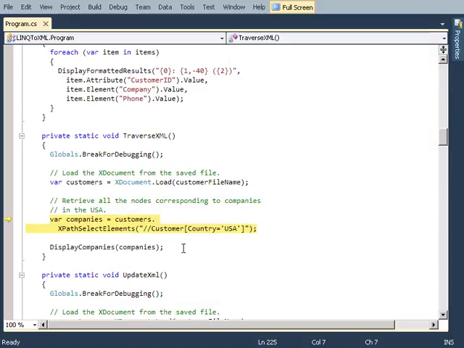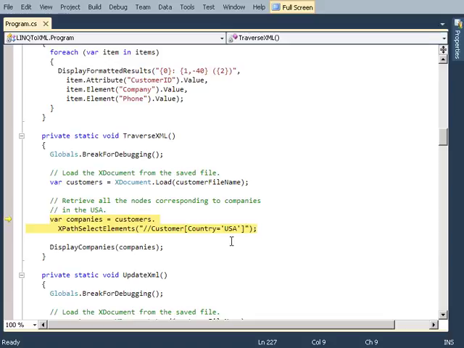Well, here I'm going to call the XPathSelectElements method of that customer's XElement node and look for this XPath expression to match any child element. This indicates that I want to look at any level beneath the current node. That's what the 2 slashes indicates. I want to find a customer element. Within that customer element, I'm looking for a child element named country whose value is USA. This is a very simple XPath expression. They obviously get much more complicated, and there are other ways to do this besides XPath. But for now, I'm using the XPathSelectElements method given this XPath expression.